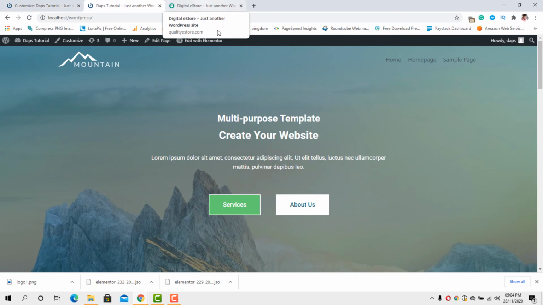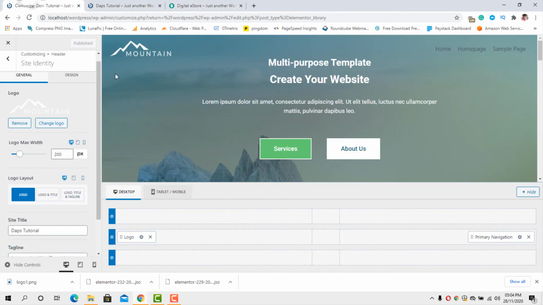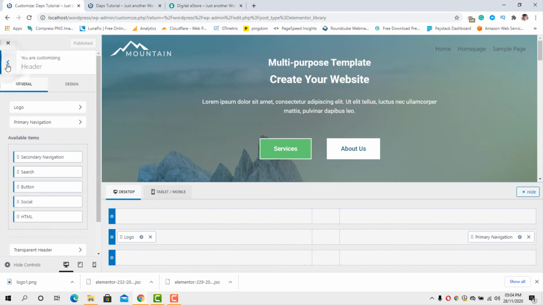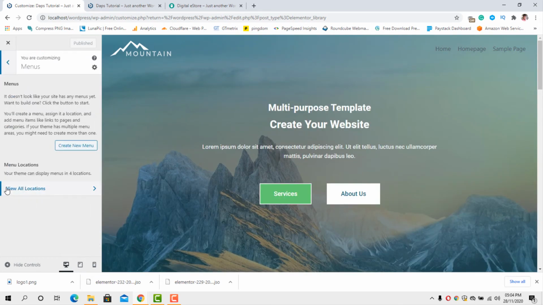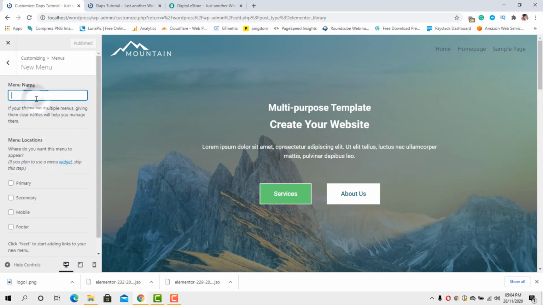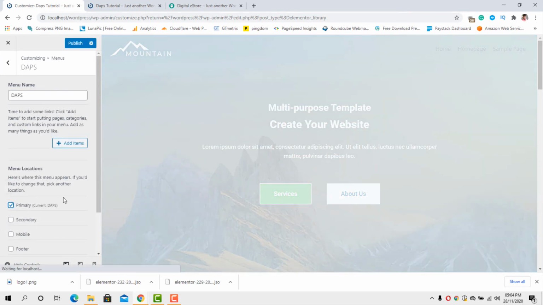Okay, so we need to change this home, about us, services, contact. We may need to go and create another menu entirely for that, so let's come to our menu. Let's just create a new menu. Let's call these tabs, primary.